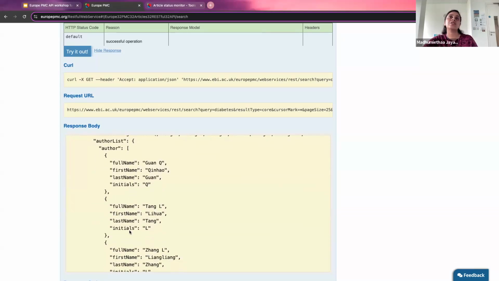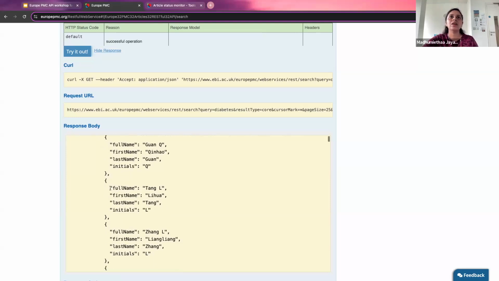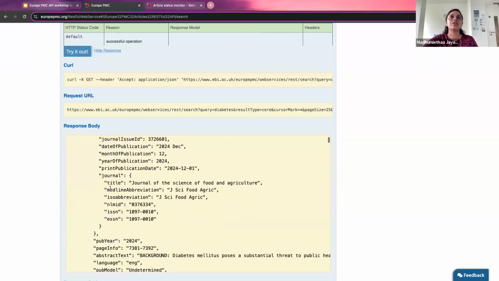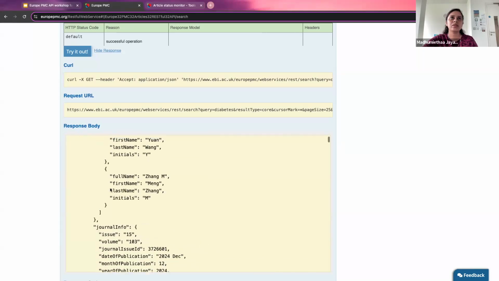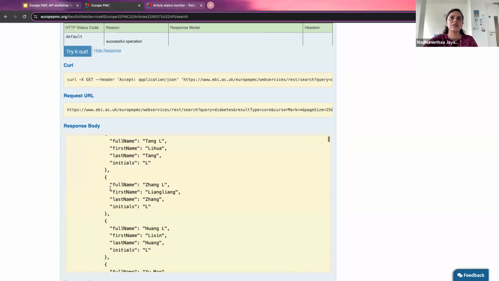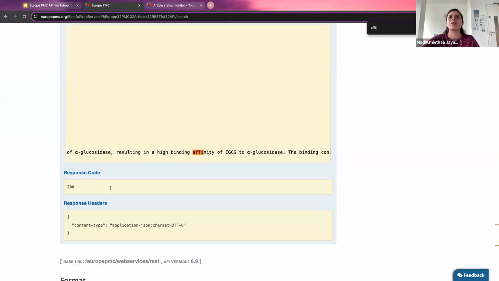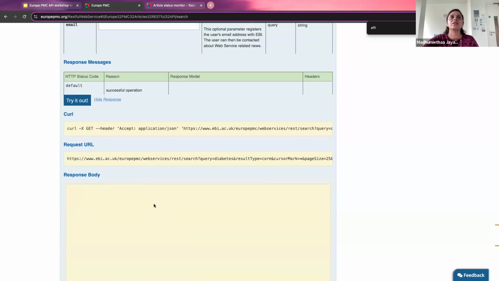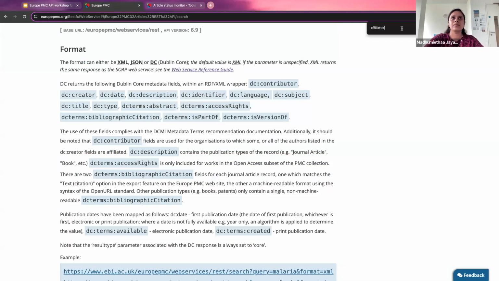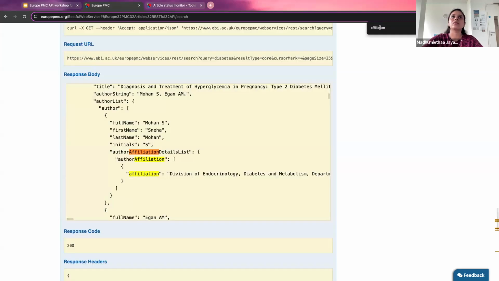And the researcher can see the author information to check who is very predominant in this particular field, maybe. And they can also see the affiliation information for each author, which is in the affiliation details list.